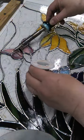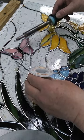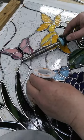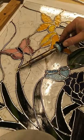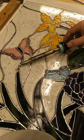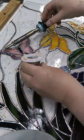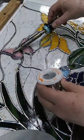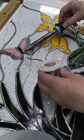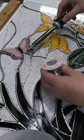Example is why I pulled off. I didn't want to use the rest of that solder there, so I pulled straight off versus picking up like there. One thousand, pick straight up. Little dent, so I'll add a little more solder. Pulled off because I didn't want to leave all that extra solder there.